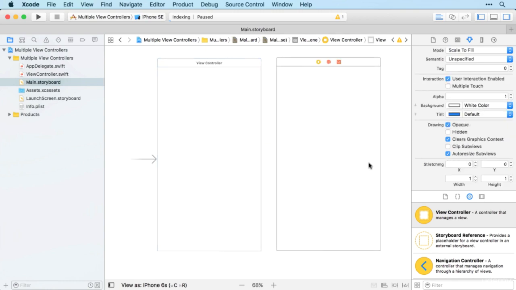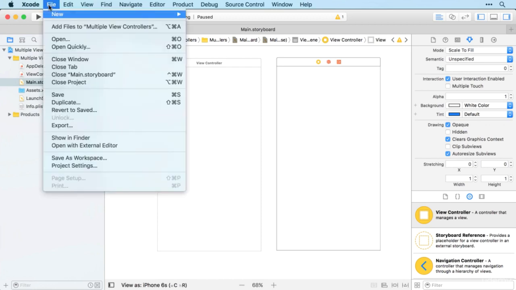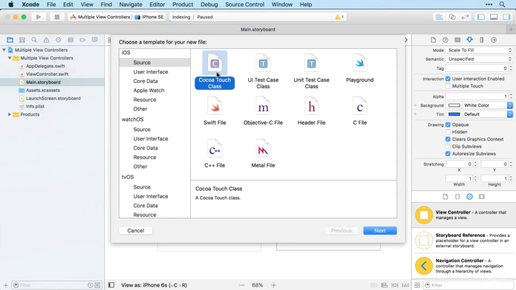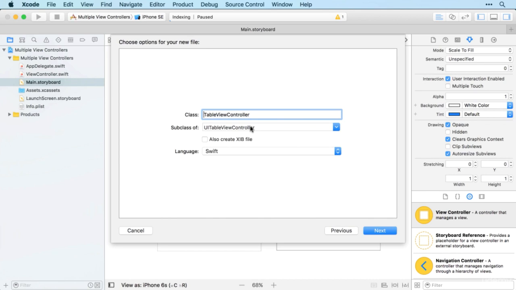There we go. So the main thing we need to do with our new view controller is create a Swift file so that we can work directly with it. And we do that in the Xcode menu with File, New, and then File. And we want to create a Cocoa Touch class within iOS. And this is going to be a subclass of UIViewController, because we want all the usual view controller functions.